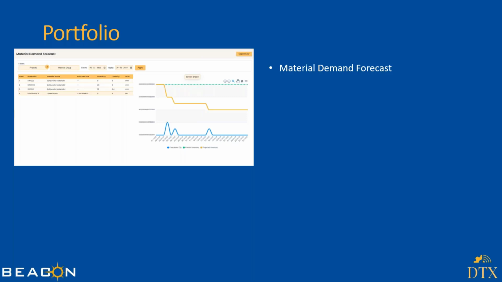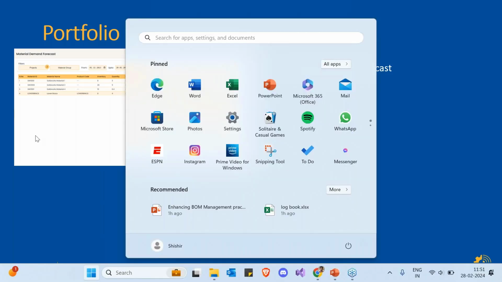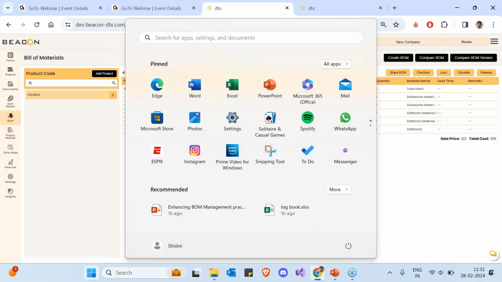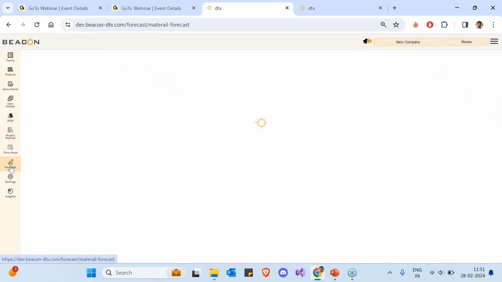First comes the material demand forecast, wherein based on the bill of material that you have built now, and making an associativity with a project plan or a schedule, you'll get information saying that if this particular BOM or this particular product will be utilized in one of the projects at a given point of time, how much quantity or how much inventory you need. So that comes through this demand forecast. Let me just show you that in the tool. The forecasting module is where you will be able to see what the demand is for a given material.